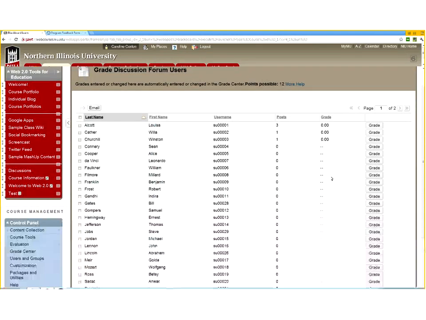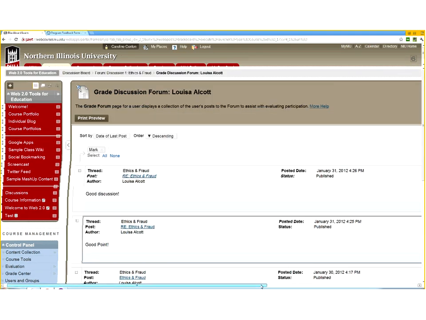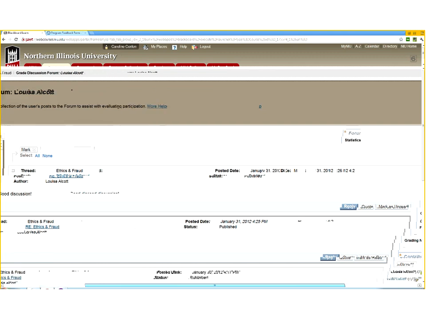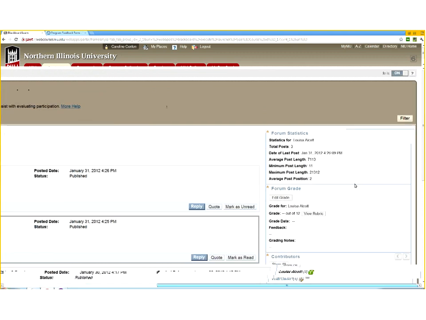This is what you would see if you were grading from the forum versus the Grade Center. We can see that Louisa Alcott has made her 3 required posts, so I'll go ahead and grade her. Because I enlarged the screen, I'm not getting it all to fit on one page, so I apologize.